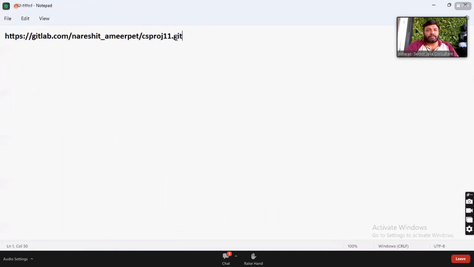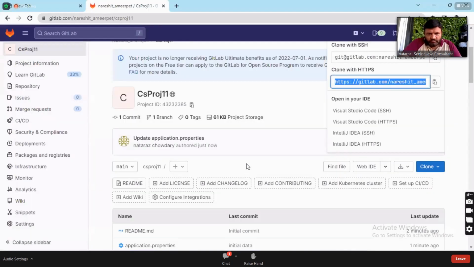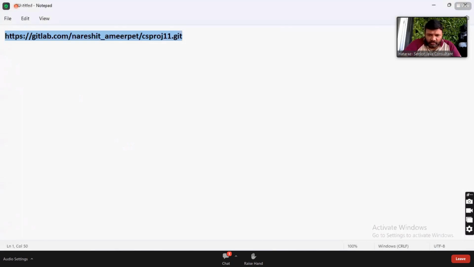GitLab.com, Naresh IT Amirpet, CS Pros 11.git. Super, guys. I pasted it here. Let's move to the next one.